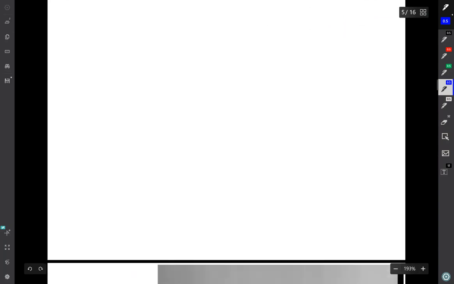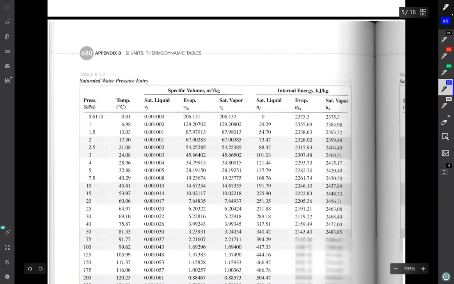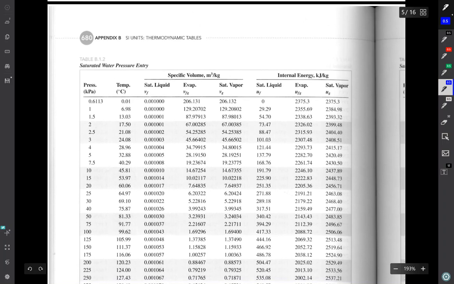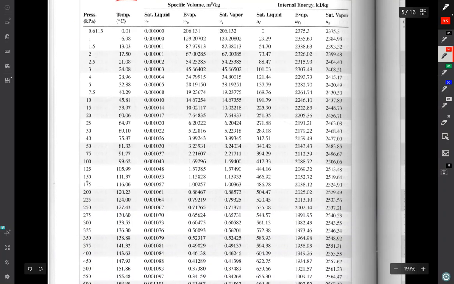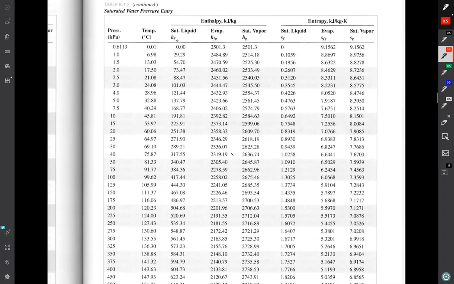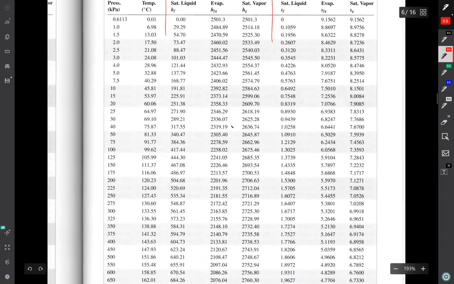Again, we'll start. Now we know the pressure, so we're going to go to table B.1.4 because we're looking at pressure and we know pressure. So we know our pressure is 150 here. And we know our enthalpy. Okay, so here we have specific volume and internal energy. So let's go to the next section of this. Okay, so these three columns here are the ones that we're going to be looking at. And we want here a pressure of 150.